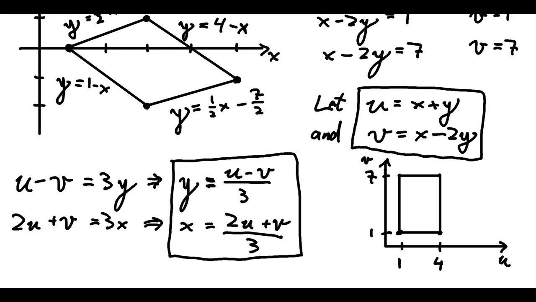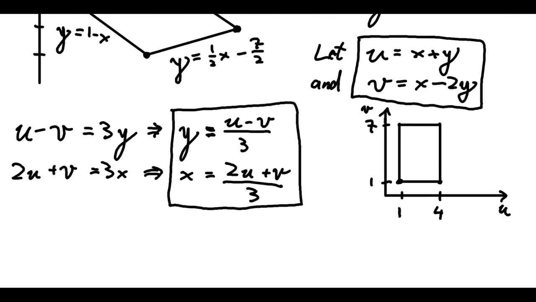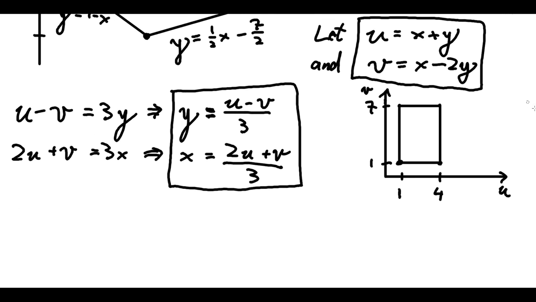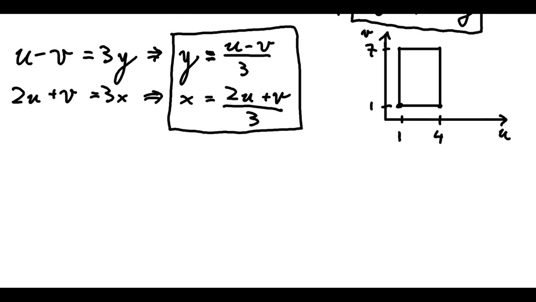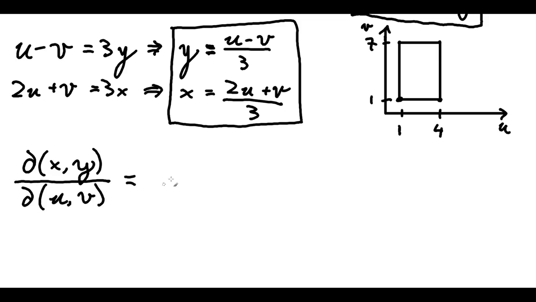Knowing this transformation here, what x and y are in terms of u and v, that allows us to compute the scaling factor through the Jacobian, or Jacobian, I guess most English speakers say, but it was named after Jacobi, so that feels weird to me. I don't know, call it whatever you want. But the Jacobian is usually designated by this fancy symbol, where we use the same symbol as partial derivatives, but it's not exactly a partial derivative because we have these points in here. It's kind of weird.